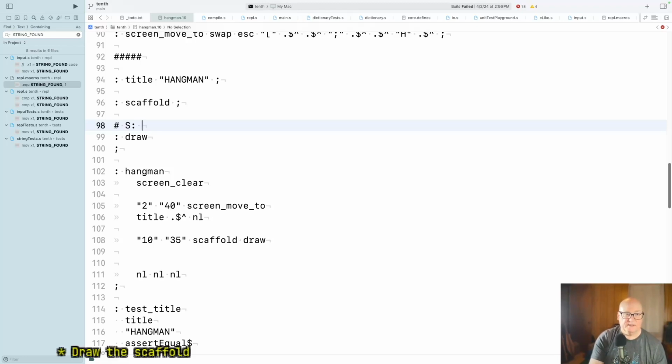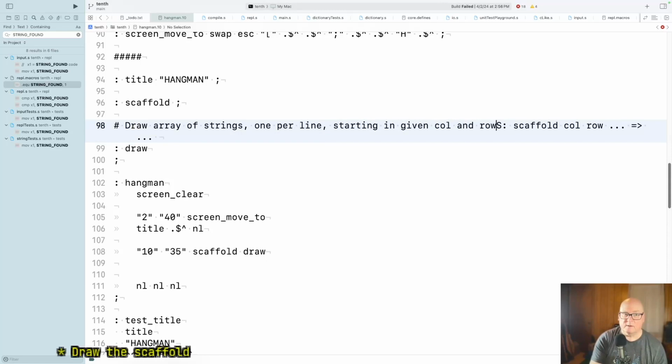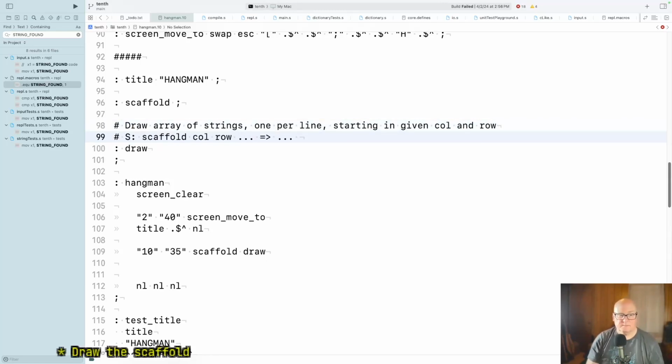S colon is scaffold, column, row, etc. Should pop all that, but draw array of strings, one per line, starting in the given column and row. Okay, and so it takes all three of those.